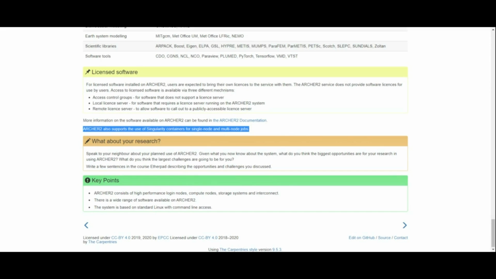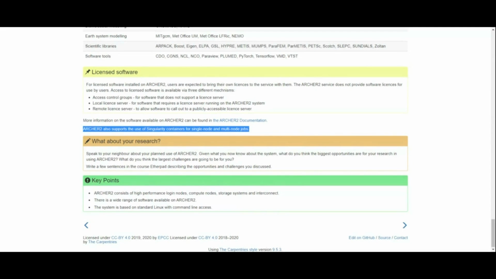Of course, the devil is always in the detail with these kind of containerization solutions. In fact, making sure you get access to the performance network and the high performance file systems properly will require a little bit of care. But it's something that should have guidance in the ARCHER2 documentation as soon as we get to a point where we can deploy these containers on ARCHER2.